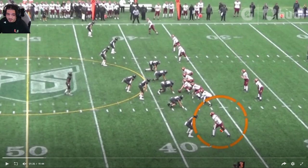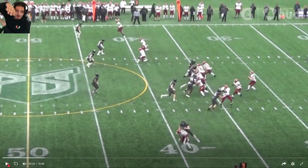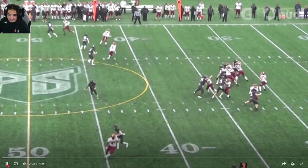Look at this route. He's going to be running a comeback route, but he's going to break it so he can get to the sticks. Gets off the line of scrimmage here. Don't really like to swim on the line of scrimmage, especially when you're that tall. But it works for him here. You'll see him probably get used to some slapping and ripping when Stephen Field and Coach Gaddis get with him. But love it that he's making this comeback.